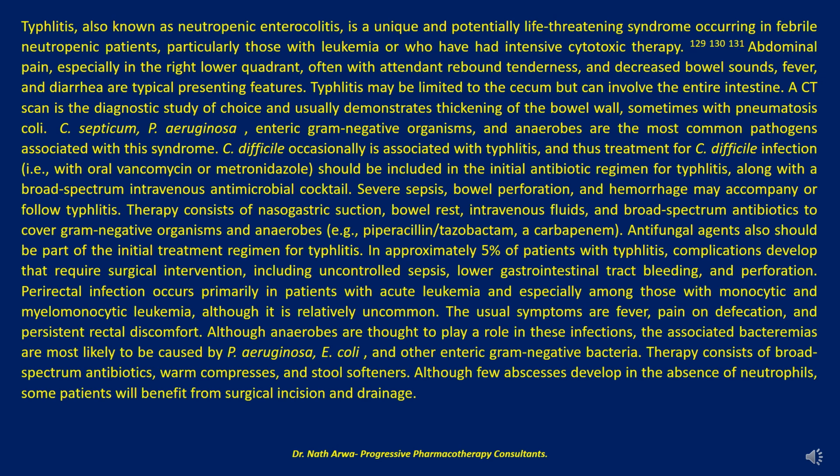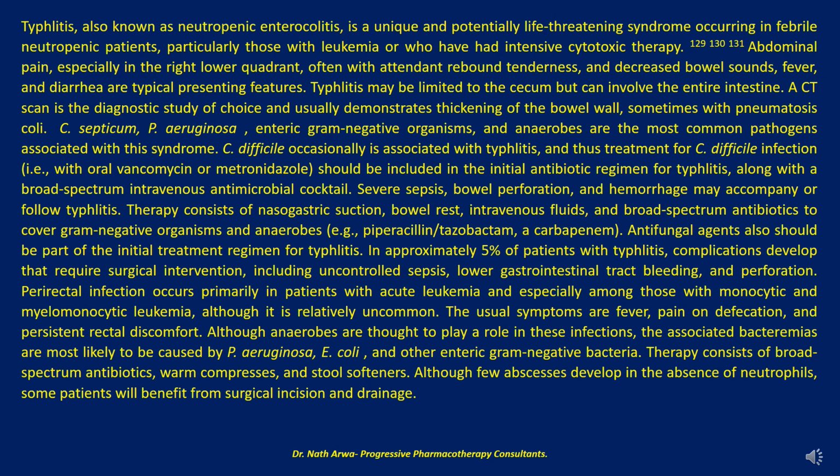A CT scan is the diagnostic study of choice and usually demonstrates thickening of the bowel wall, sometimes with pneumatosis coli. Clostridium septicum, Pseudomonas aeruginosa, enteric gram-negative organisms, and anaerobes are the most common pathogens associated with this syndrome. Clostridioides difficile occasionally is associated with typhlitis, and thus treatment for Clostridioides difficile infection, i.e., with oral vancomycin or metronidazole, should be included in the initial antibiotic regimen for typhlitis, along with a broad-spectrum intravenous antimicrobial cocktail.